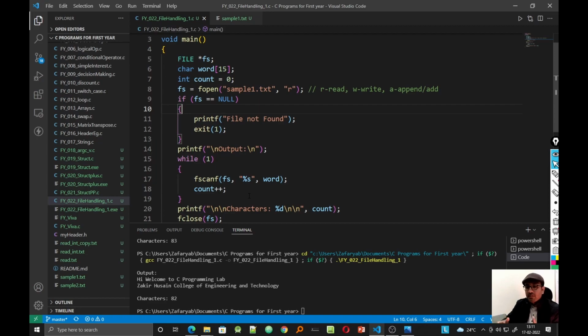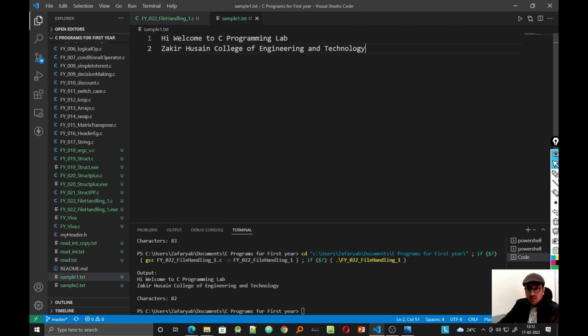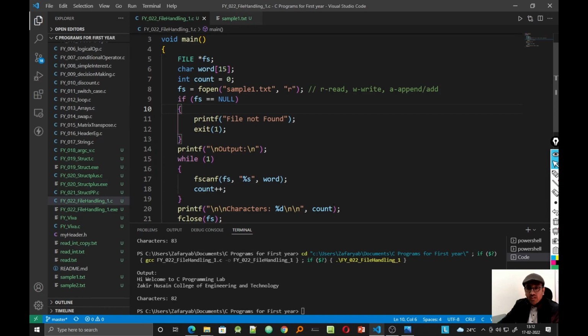You also remember from the scanf %s that scanf is designed not to take spaces as an input. So whenever you are providing it, it will be marking these spaces, and it will be getting only the initial value, that is hi. Next time when you run it in the loop, it will get you the second word. The next time in the loop, it will get you the third word, and so on and so forth, until you reach the end of it. So where is this program going to end is the question.